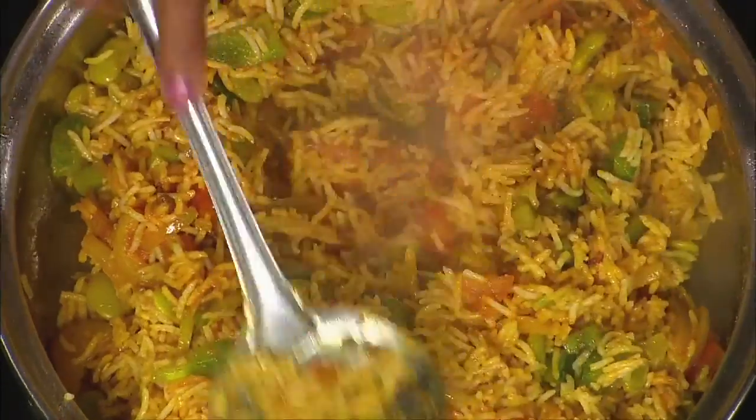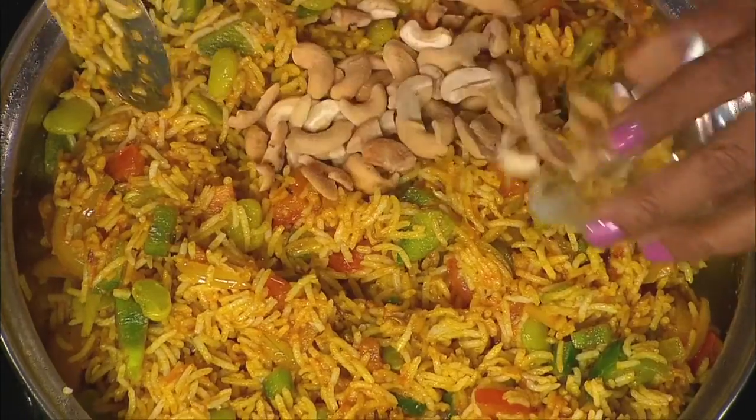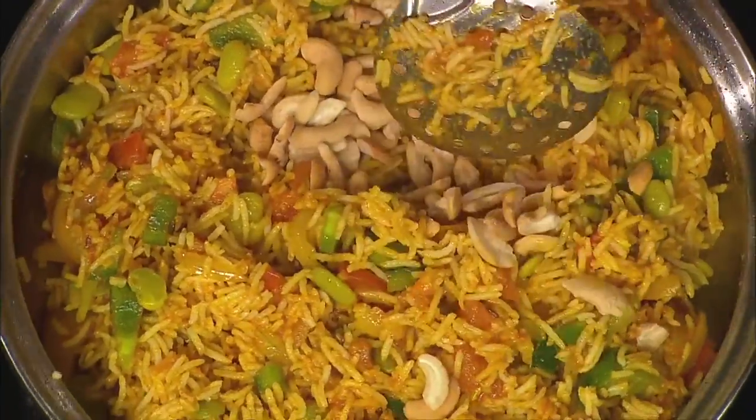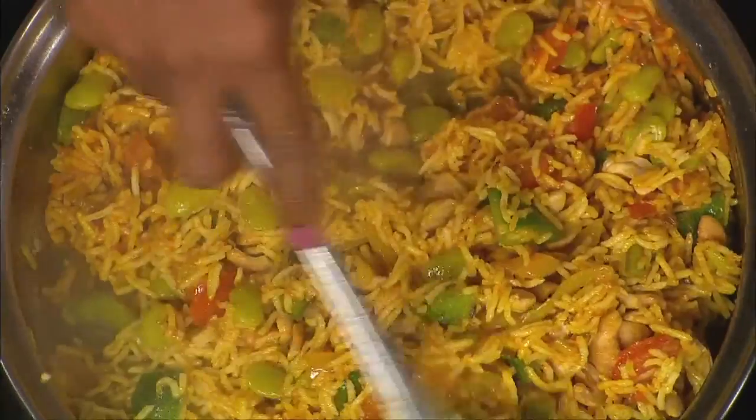Now everything is mixed together. I'm going to add some cashews. If anyone is allergic to any kind of nuts, you don't even need to add any nuts, okay? But it kind of makes it festive and it's beautiful. So I'm just going to add that.